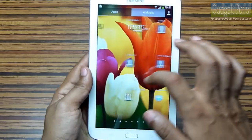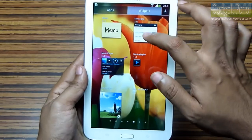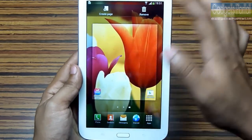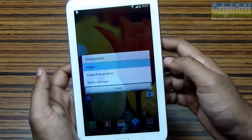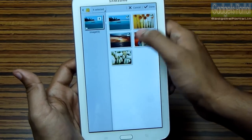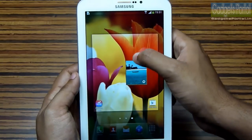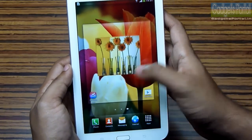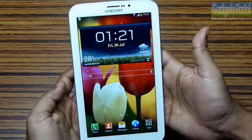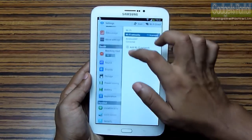Here are some widgets, and Samsung has not included that many custom applications in this Galaxy Tab 3 7.0, though on the 8.0 version Samsung has done a lot of things, so you better get the 8.0 version if you can spend a little bit more. This is an image widget I am trying, and this is just a very simple slideshow widget. You can also resize this. So these are the few customizations you can do on this tablet, but this is Android and you can download hundreds of applications, widgets, that is, themes for this tablet, so don't worry.